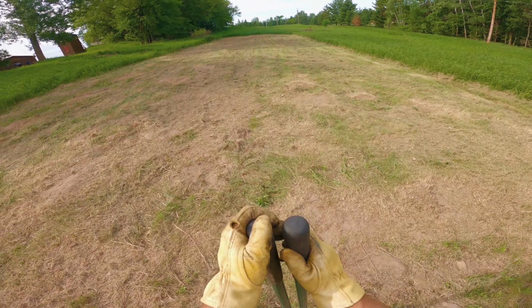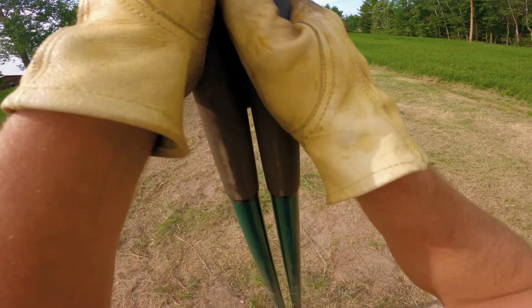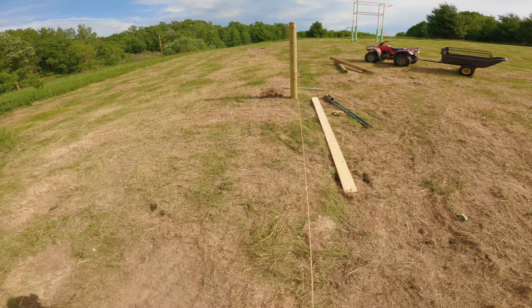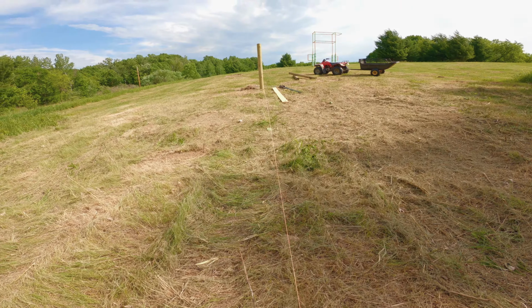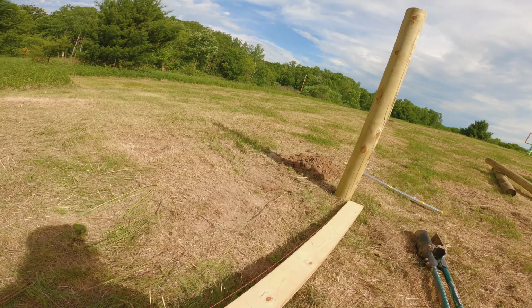Breaking ground for the first post. Exciting stuff. All right, got my first post sort of set. And now I'm gonna snap a chalk line so I can keep these guys straight. Something like this here, I think. Boy, the ground's so uneven, I don't know if I'm gonna get much of a chalk line. Yeah, that's not gonna work. So we'll just leave it right here as a guide. And we're gonna go a 10-foot span total in between posts.